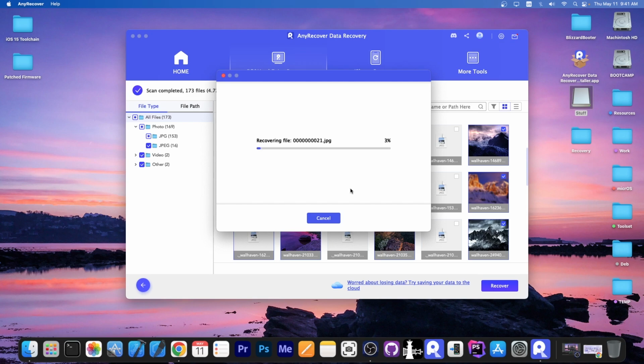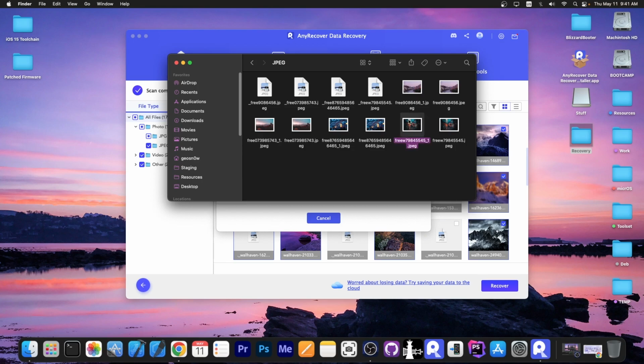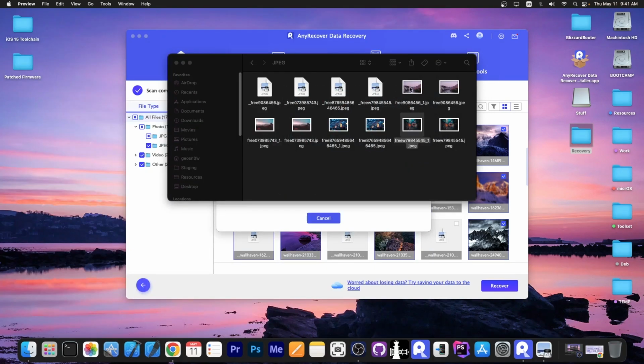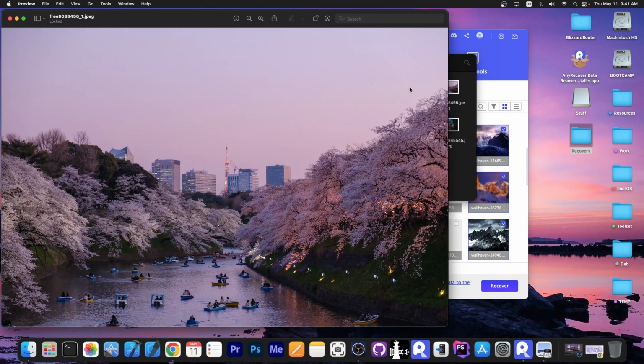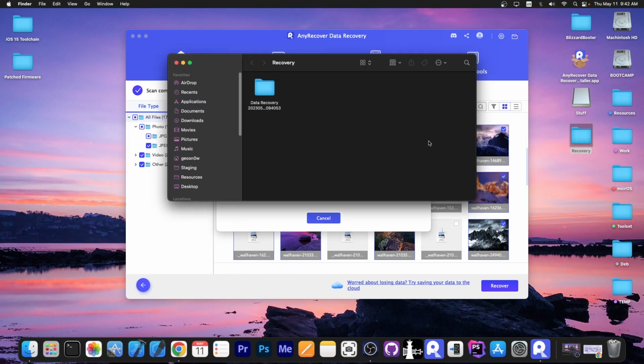The program actually takes some time to recover the data, but it seems to be working fine. So let's open the recovery folder and see what it contains for the moment. I'm going to go here to photos and JPEG. And I want to see them as icons. And if I open one of them, yes, it looks like the files do appear to be working. At least those that could be recovered are recovered well. So for now, everything is okay. These are a couple of thumbnails, but yes, so far so good.